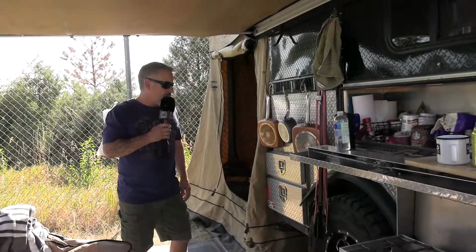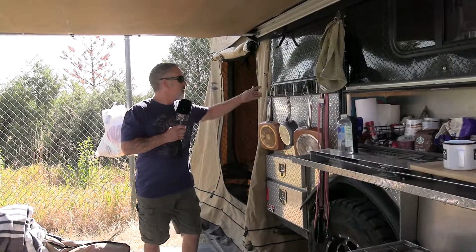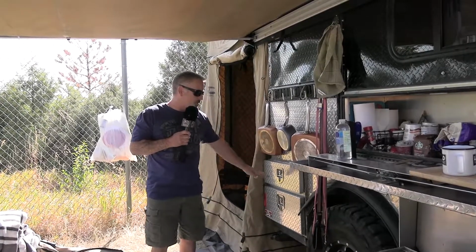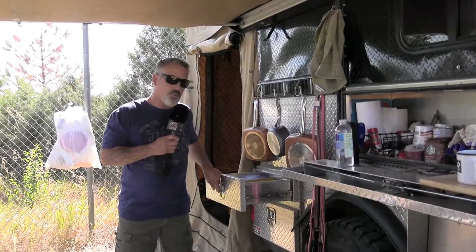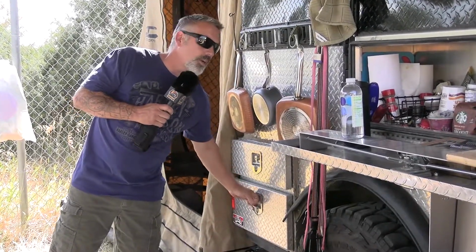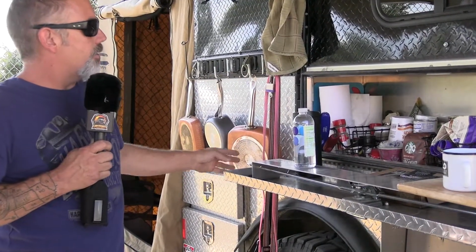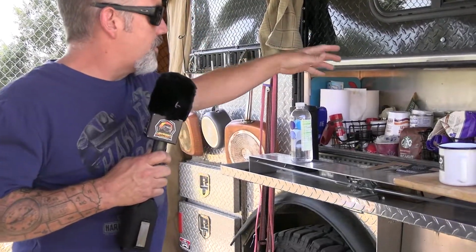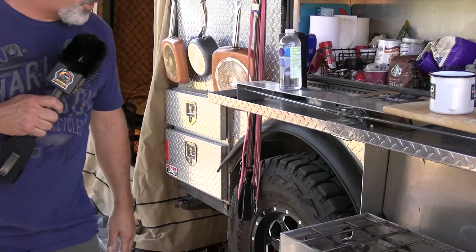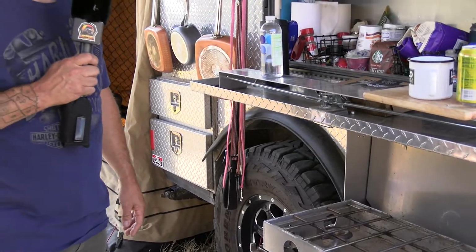Okay, over here on this side is our kitchen side. We got some E-tracking on the side here, and some nice clips for our pans. This is just another toolbox with the drawer system for the silverware. Some more cook pans and different items in there. Around here, this is another Protect box like the back side. We keep our spices, extra things in here, bowls, dishes, some stuff for our regular cooking. Down here is a Cook Partner stove. We got this from Expedition Essentials at the Overland Rally up in Plain, Washington about 3 years ago.